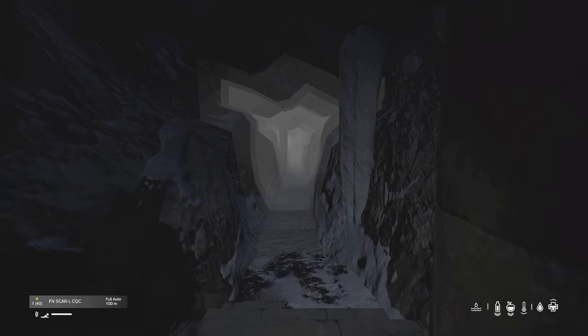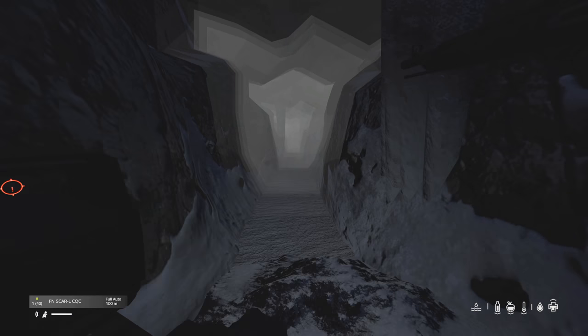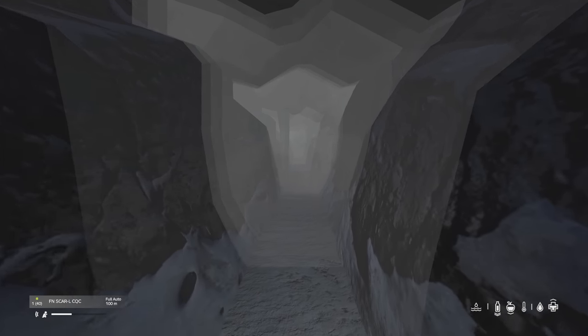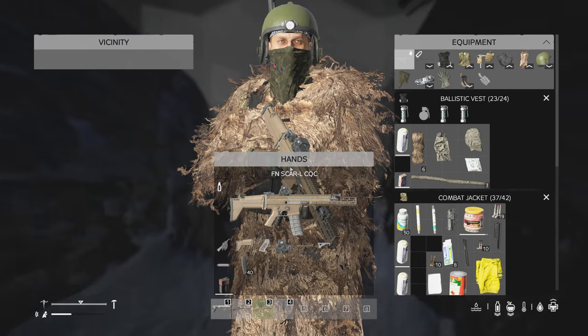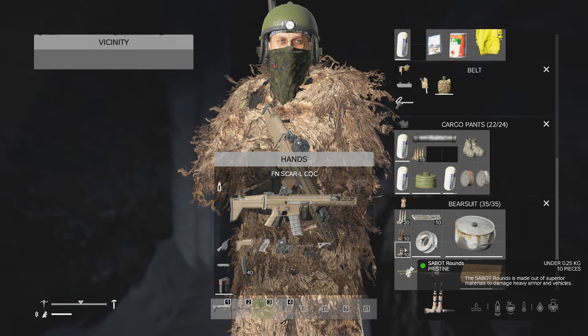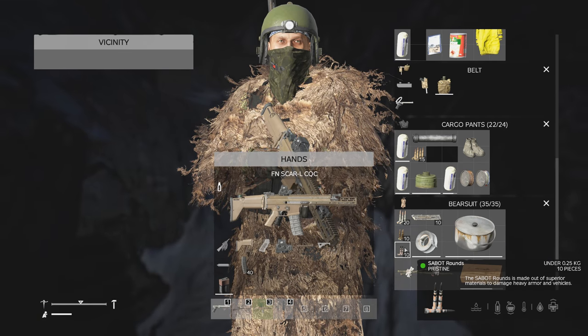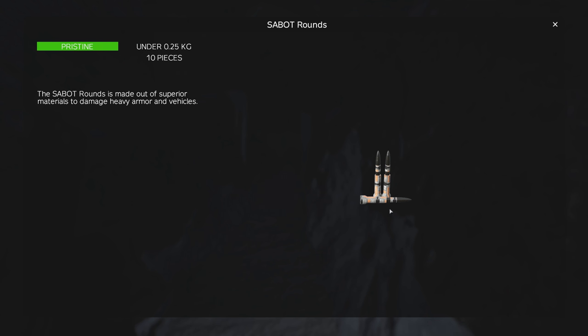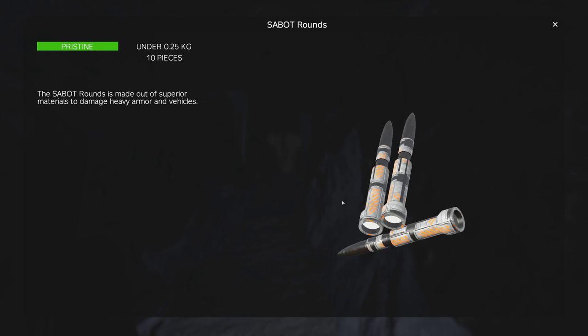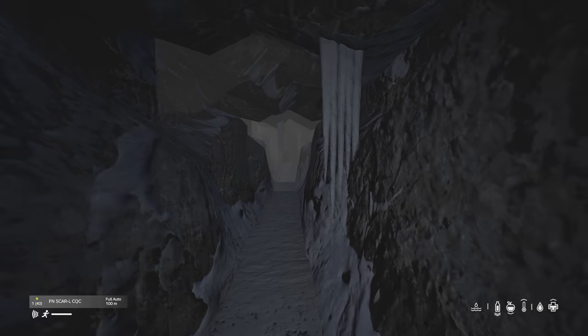Some sabot rounds. Yeah, I think the new guns take that, the snow owl and the tawny owl or whatever they're called. There's two different ones. Does it take the same ammo? I think, yeah, sabot is the... Apparently there's a different way to say it, but sabot, whatever. They're made out of superior materials to damage heavy armor and vehicles. If you look at them, they look like little rockets. Little rockets they are. Yeah, the little bitty ones.